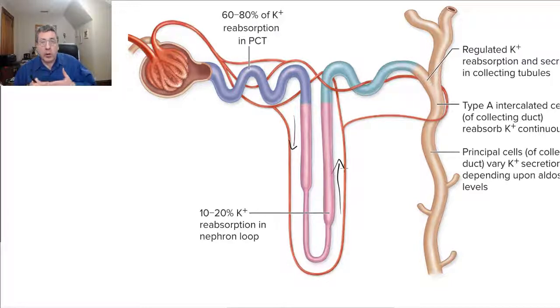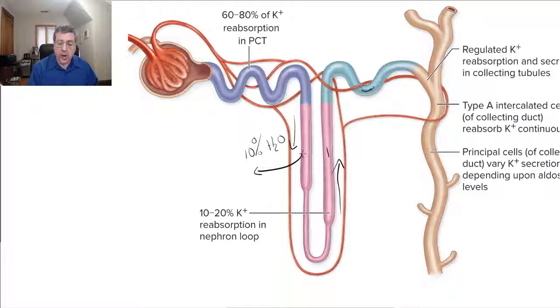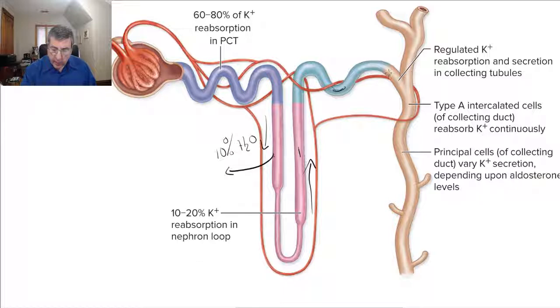So 10% of the water is going to be reabsorbed from the descending limb only. The ascending limb and the distal convoluted tubules, so this side and this, is impermeable to water. Okay, so water's only going to come out of here. We're going to get into that a little bit more in a couple more videos on this one. Okay, then the next thing we're going to talk about is the collecting tubule, and then the collecting duct is going to be that portion.